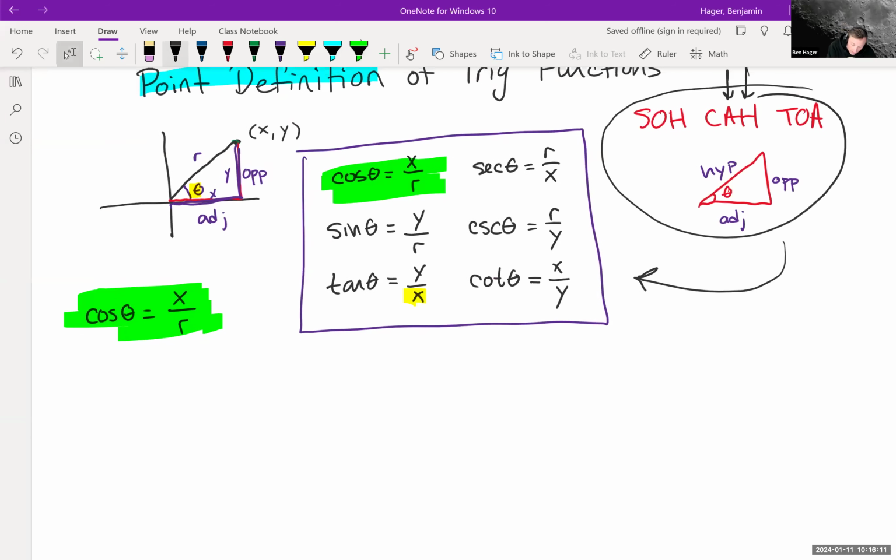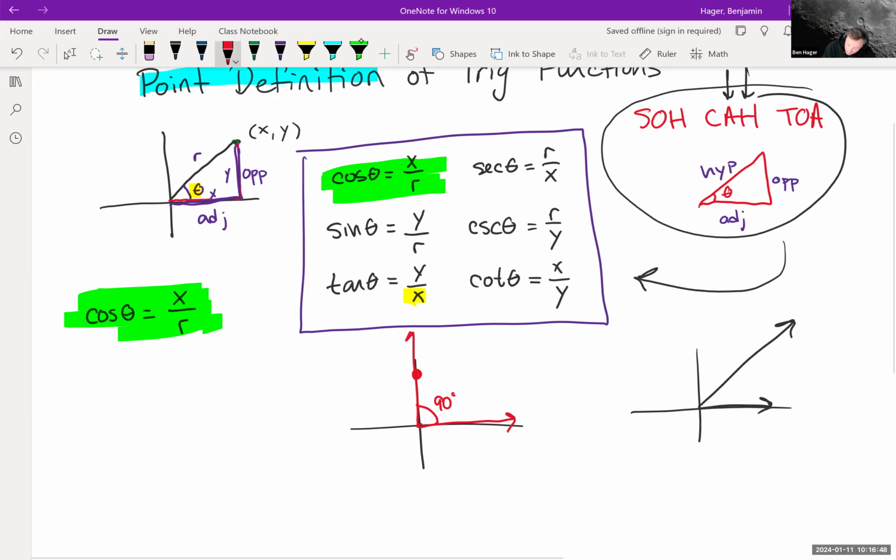To go back to that example I did earlier, though, to show where SOHCAHTOA might break down, let's again look at a 90-degree angle here. Let's look at a 90-degree angle, and I just pick some point on the terminal side of that angle. This is an angle that's quadrantal. A quadrantal angle is any angle whose terminal side lies on one of the axes, either the positive or negative x or y axes. I cannot construct a right triangle here to use SOHCAHTOA. If I had some angle out this way, no problem. I could just pick a point on the terminal side, make my right triangle, and I could use either the point definition or SOHCAHTOA, whatever you prefer. But when you've got an angle that's quadrantal, I can't construct a right triangle out of it.